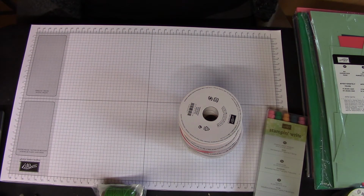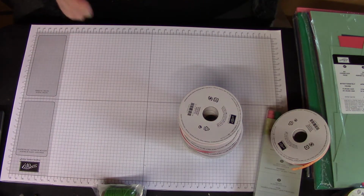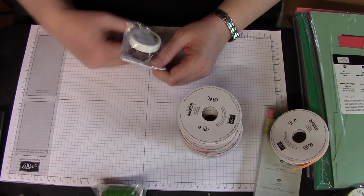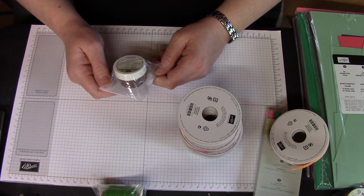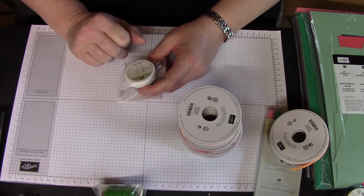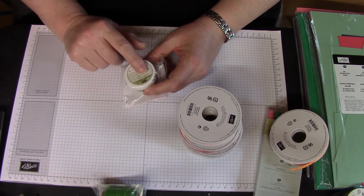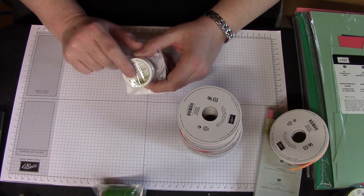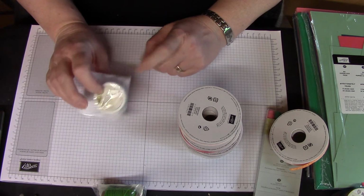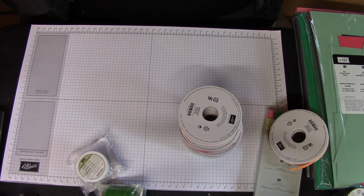And that is almost it. One new thing. You know, I was saying about copper being really in, really bang on trend. We have copper embossing powder, and that will go well with those papers that are foiled. That is going to look beautiful, and I think come Christmas time that is going to be absolutely super duper. So that is it for today.